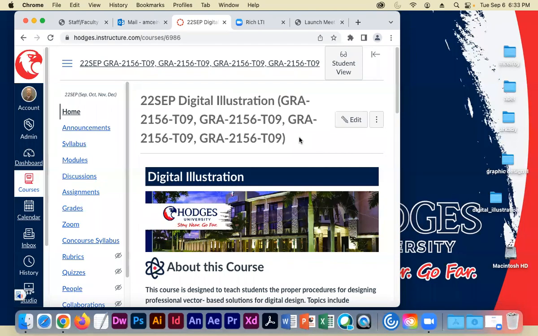I also want to push us towards introducing typography into Illustrator: what it means, what it looks like, how to live trace or create outlines for your typography, how to apply effects to them, and how to expand appearance. These are more enhanced techniques built into Illustrator, while keeping everything in a vector environment for scalability and transferability. So those are the skills we're going to cover, chapter 3 and 4 in your book.